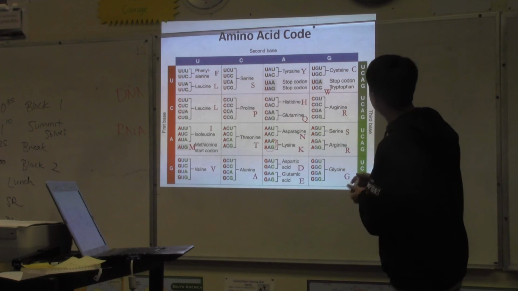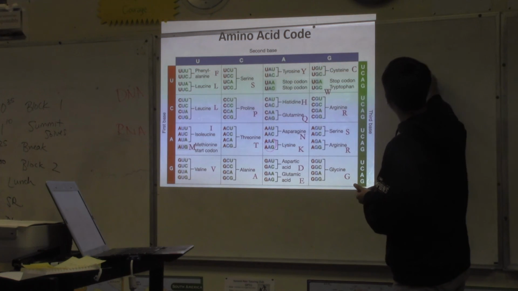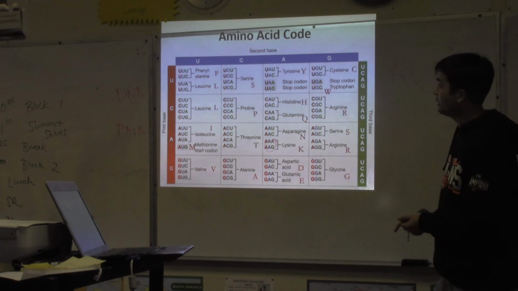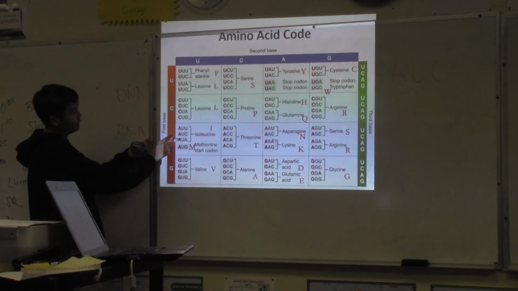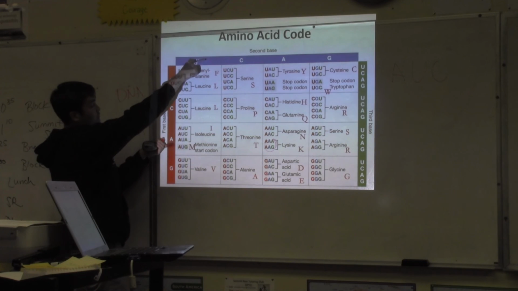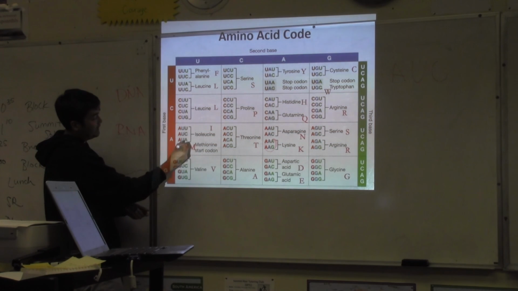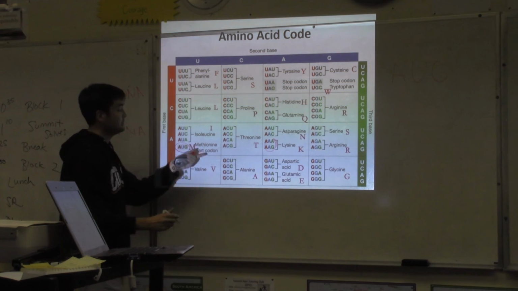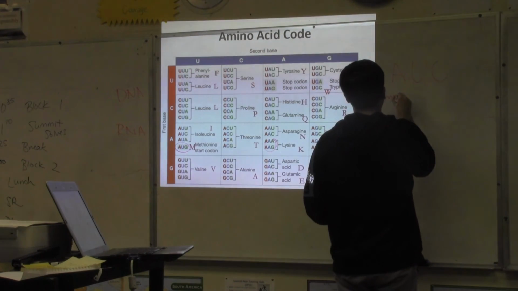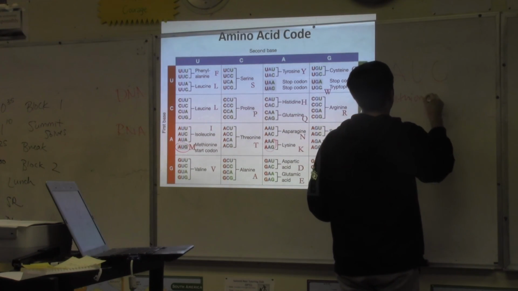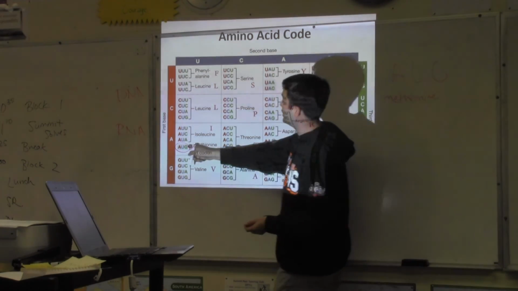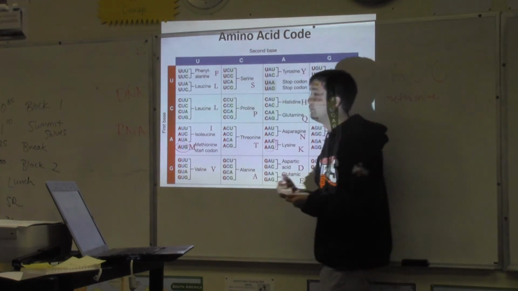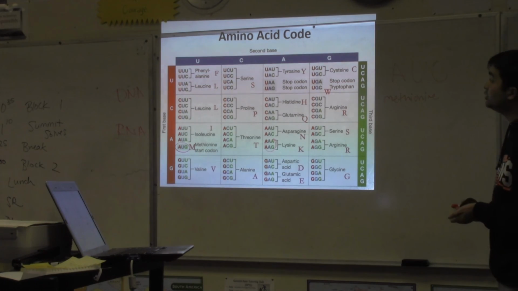So we talked about having the AUG codon. This is how we use that chart to figure out what the AUG codon is. We start with A right here in red. We find U, bring it down here. Inside AUG is the methionine amino acid. So the code for AUG is methionine. All right, what is UUU? So I start here, U, phenylalanine.